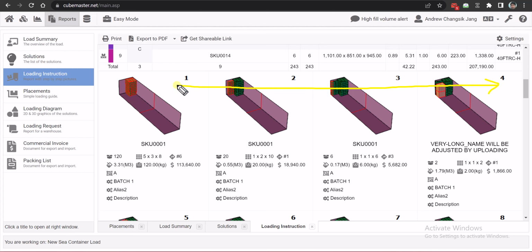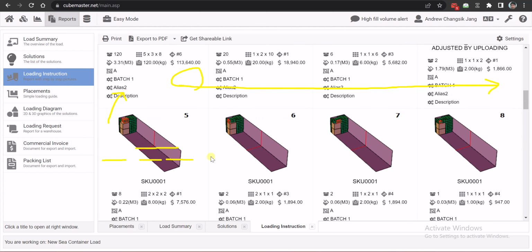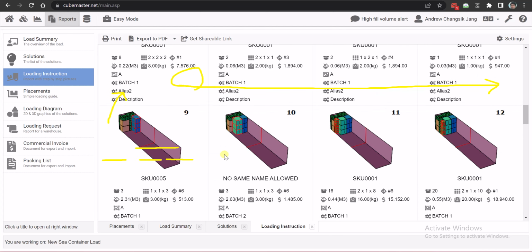So if you follow the sequence number, that's going to build up your seed container load. So the first step was SKU number 1, and the quantity was 120, and this is the arrangement, and this is the direction to build this placement. And then if you scroll down, you're gonna see the other steps as well.